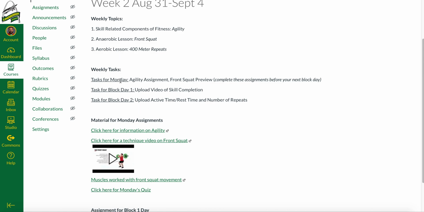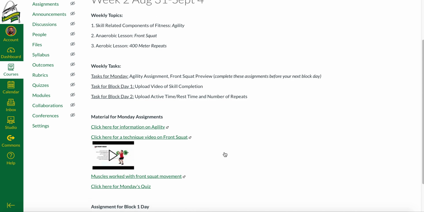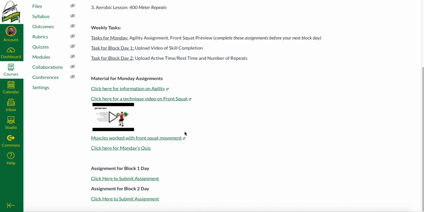So for Monday, when everybody meets on Monday, we're going to talk about these topics. Then your block day 1 and block day 2. You have two more classes during the week, whether it's on Tuesday, Thursday, or Monday, Friday. That's why I'm using the term block day 1 and 2 instead of specific days. So for your block day 1, your first other day, you'll do this assignment. For your second one, you'll do this assignment. Okay, so this is tasks: what we're learning, what we're doing, and then down here is material and turn-in.